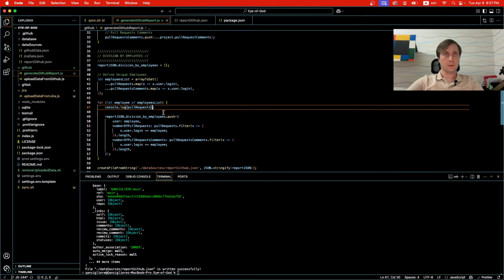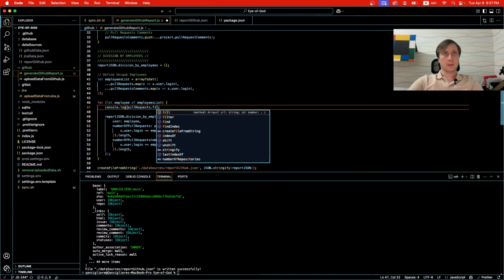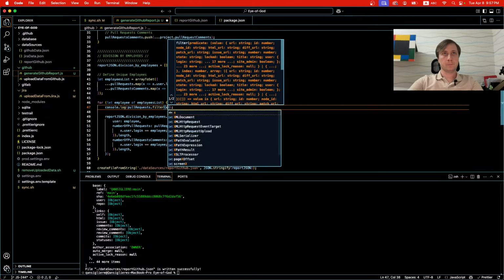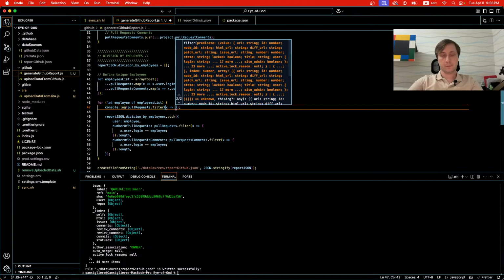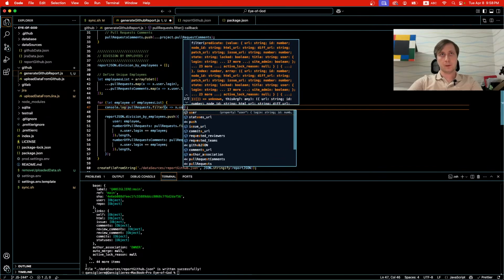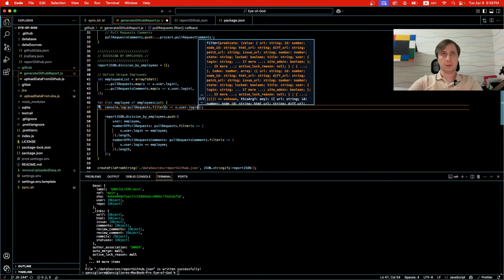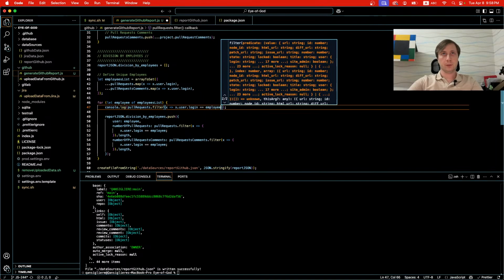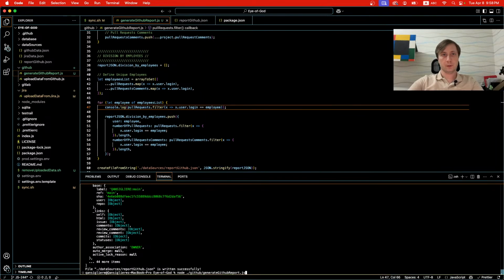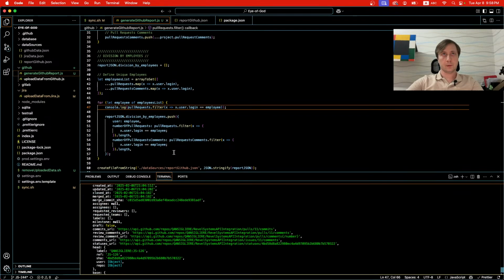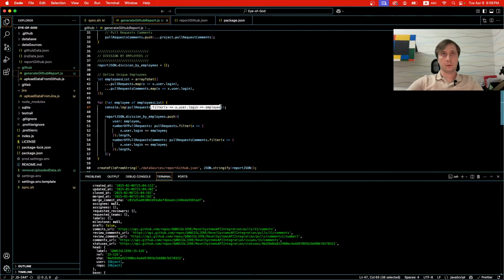Okay, now let's do this one. Filter x, where x user login equal to employee. Save. Okay, found the issue.